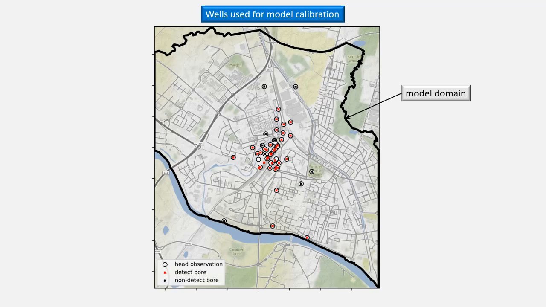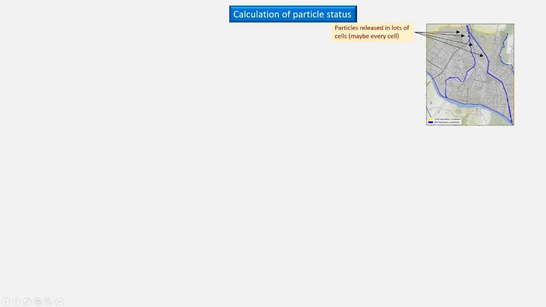It's quite general. But in practice, if we've detected a contaminant, we can't really match the concentration with a model. About all we can say is that at this time, the time at which we had detected the contaminant, it was in the plume. So the most we can say is, am I in the plume or out of the plume at a certain time? And on that basis, we subdivided our observation wells into two types. And then, instead of using concentrations calculated by an advection dispersion model, we used particle paths.